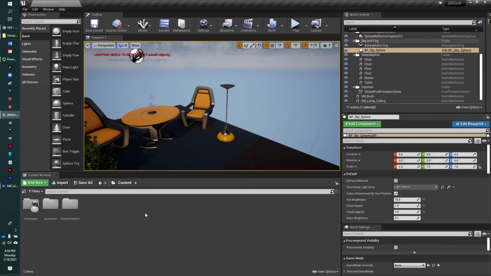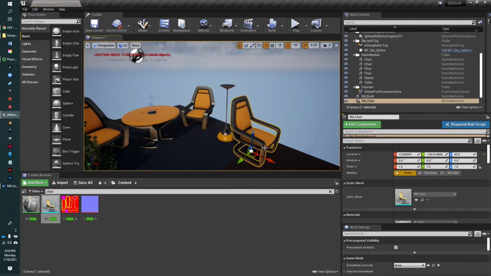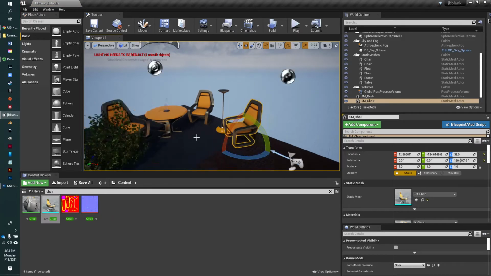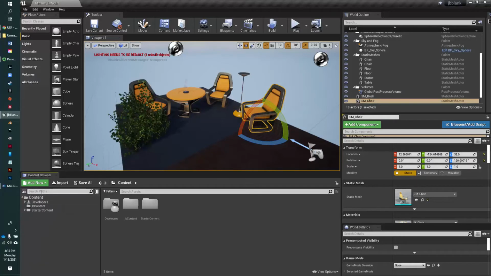One of the best ways, as I've mentioned before, to navigate to anything is to simply search for it. Here we're back in the main content folder, and we can just type in chair. We'll get a series of different things that are in that content, but the SM chair is what we're looking for. If I want to put another chair in here, and invite a third person to the interview, we can. Then you just hit the little X here to go back. I should also mention that you can see the folders here by clicking on Show or Hide the Source panel. So here you can navigate in this way.